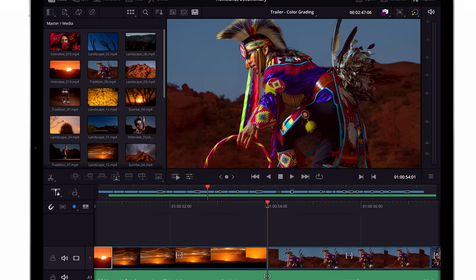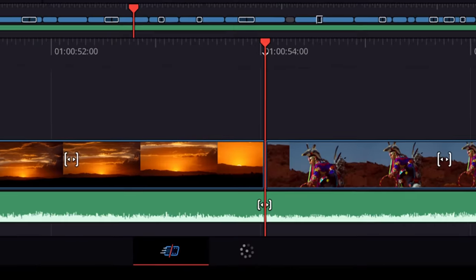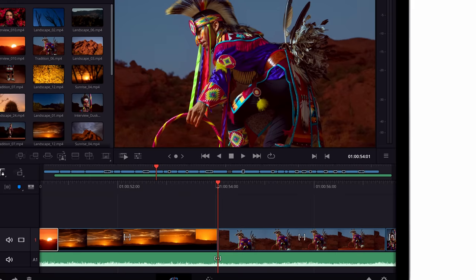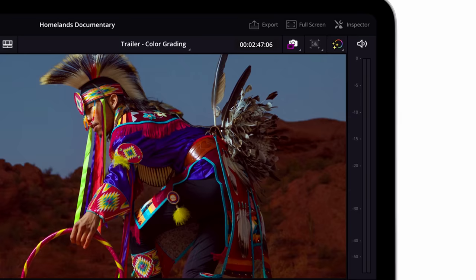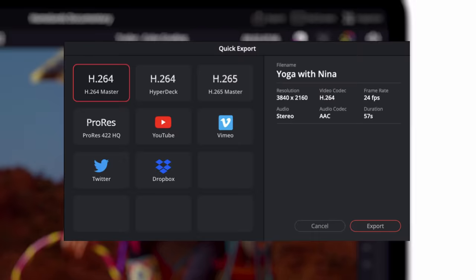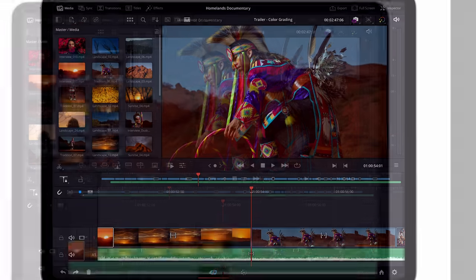Zooming out a little bit: we have our bin, our viewer, our timeline, and just like the cut page has, you have your smaller timeline view at the bottom. I've always really appreciated this because you can be super zoomed into your timeline working, but right above that you can see where you're at in the project and quickly use that top playhead to scrub to a totally different part of the project without zooming in and out a million times. At the top right you have your quick export settings, and you have the inspector so you can resize clips and change opacity — all the basic clip adjustments.